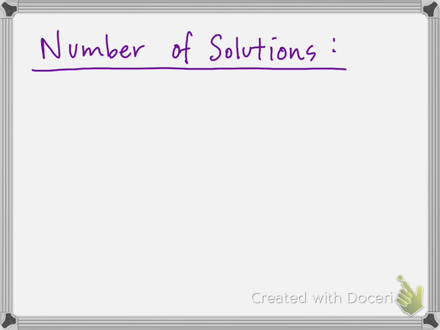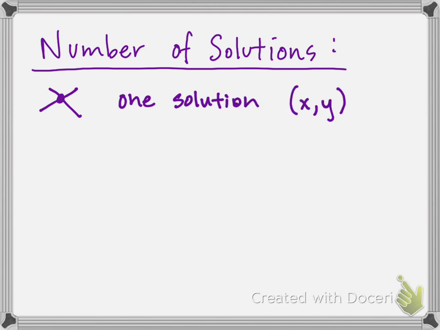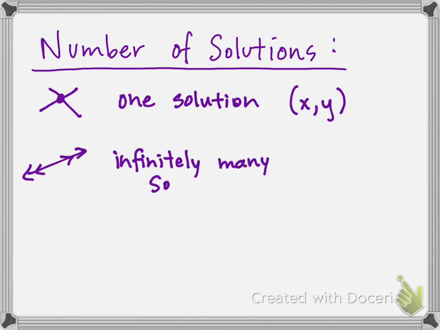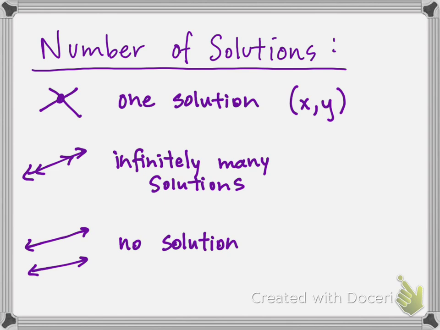Well, in Algebra 1, we learned that we could have 3 sets. One solution, where 2 linear functions would intersect and create a coordinate point. We learned that we could have infinitely many solutions, and that's when the equation is the exact same, but maybe a multiple of it. This is infinitely many solutions. And last but not least, we have no solution. Graphically, that looks like 2 parallel lines. And we have no solution because the lines will never intersect and create a solution.